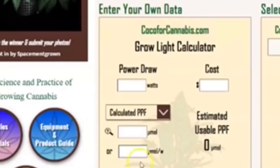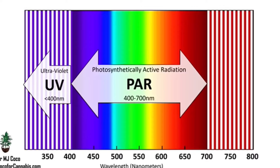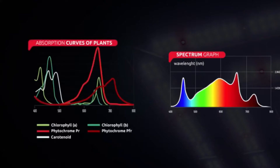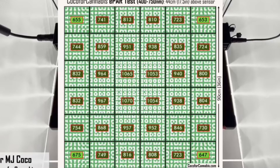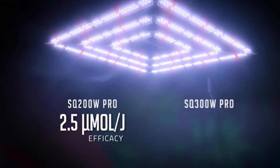He's agreed to allow me to use some of the images from the PAR maps of the product when he tested it. In the video description you'll find a link to his page, as well as the actual video I watched, which breaks everything down in greater detail. The Photon Tech SQ300W Pro uses cool white spectrum light and adds red as well as far red for additional efficiency. With approximately half of the readings being well over 850 and the rest right around it, the fixture efficiency is an incredible 2.7 micromoles per joule.